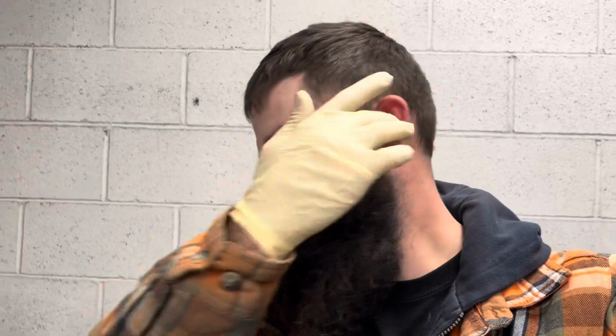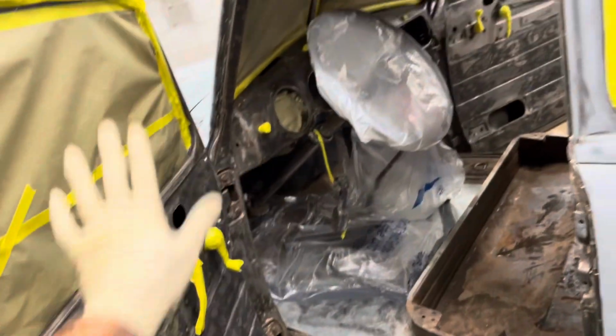And then what I'm going to put on it now is epoxy primer, which I use as a sealer. And then on top of that, I'll put the paint over it. So it'll just seal up all of this bare metal and all the bare metal that's in there. That way it won't try to rust back out. Cause yeah, we are trying to make it look a little bit rustier, patinaed, but we don't want actual more rust than what it already has, cause it's already pretty rusty. Anyways, so I'm gonna get to painting.